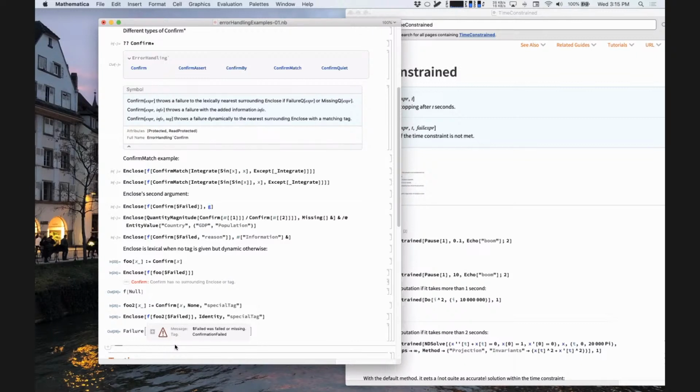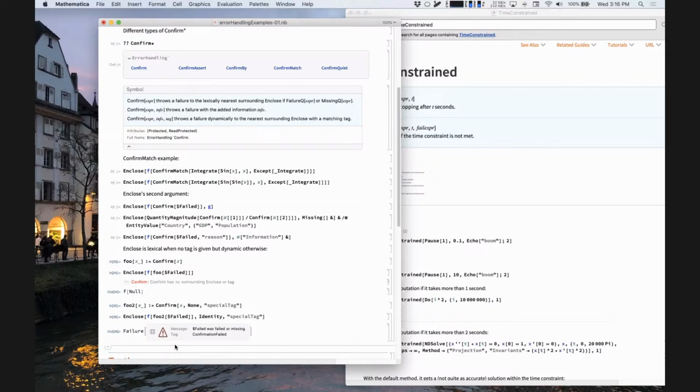I think it's the same thing as with module and block. Most of the time you can use module, but occasionally you need to use block. But those are 2 different functions. So why not have a confirm and a lexical confirm, or a confirm and dynamic confirm if we think the lexical version is the more common one? Certainly, I would be more likely to use a lexical version than a dynamic version. But I know there are others in this meeting who would disagree with me, or whose coding patterns are different than mine.